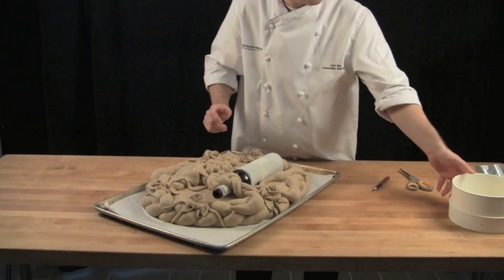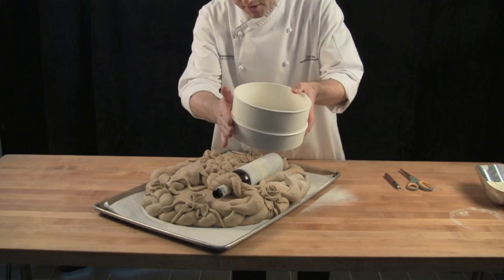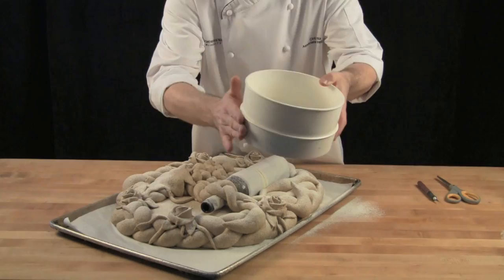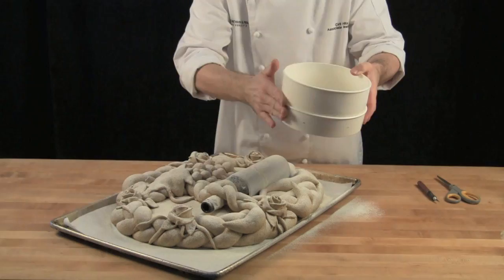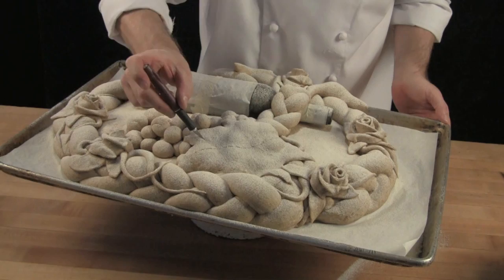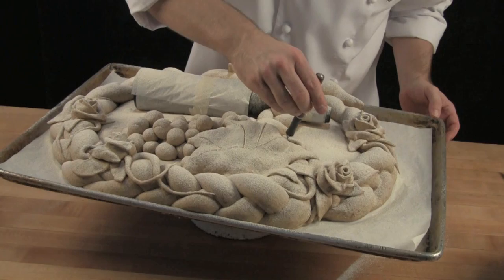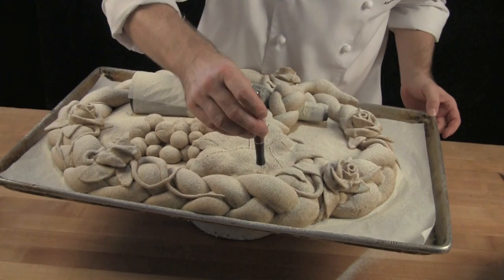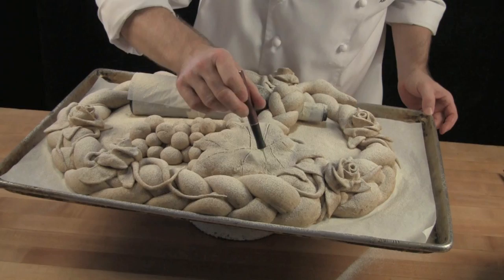I take a real fine meshed sieve and I gently brush the entire bread lightly with multiple applications. After you've dusted and given a nice even coating, I usually use an exacto cutter and just cut the veins into the leaves. That will allow the incision to expand slightly and give it a little bit of depth. I do find it's important to give it a nice dusting — the contrast for the bread doesn't look good if you don't apply a little bit of that white mass.